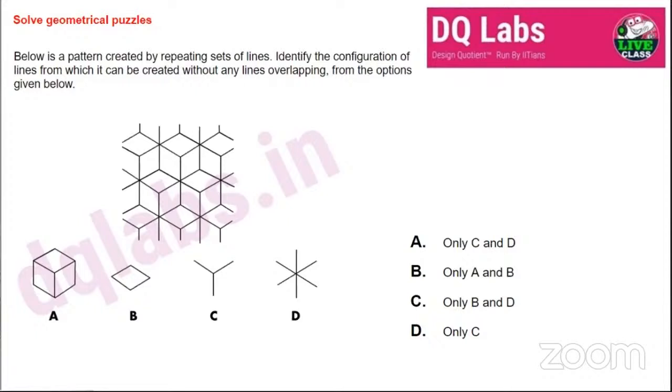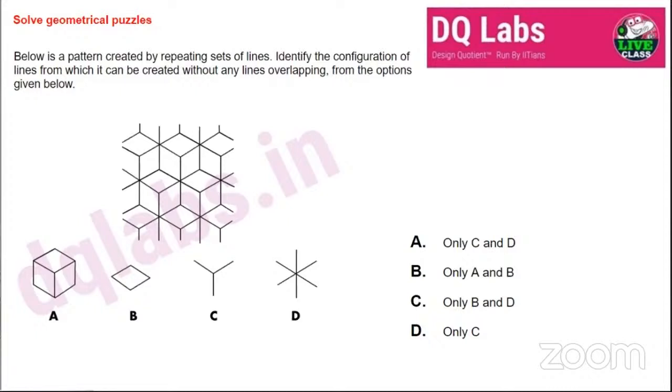Okay, so I'll quickly brief you as to what method you can use. Generally, when you're doing these kinds of visual questions, the elimination method is very prominently used, okay? Because it's really confusing. If you see the image, you can find the cubes in them, and you can also see the diamond shape. So it's confusing at times, right? They've clearly mentioned in the question that the lines should not overlap with each other, right?